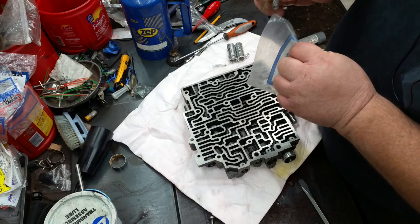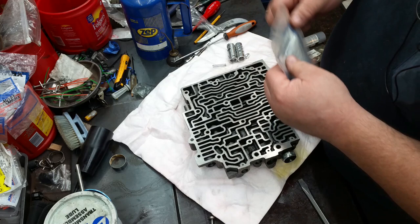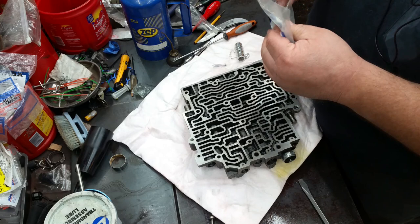I'm out to make sure that whoever I'm building one of these for is completely happy with my build. I am not the fastest guy in the world when it comes to doing this, because I want to make sure it's right.